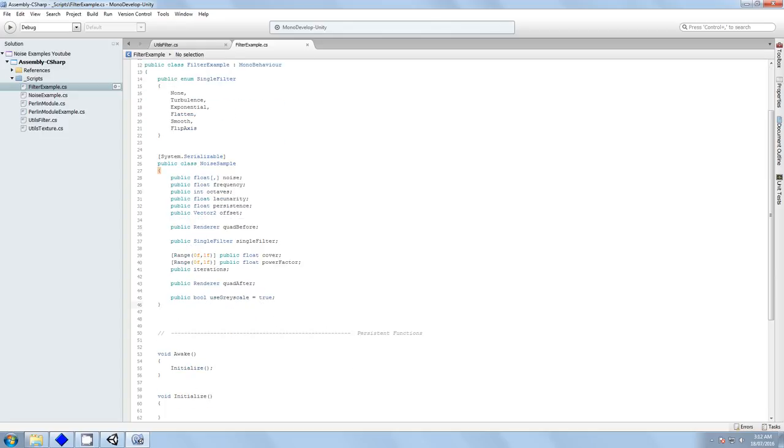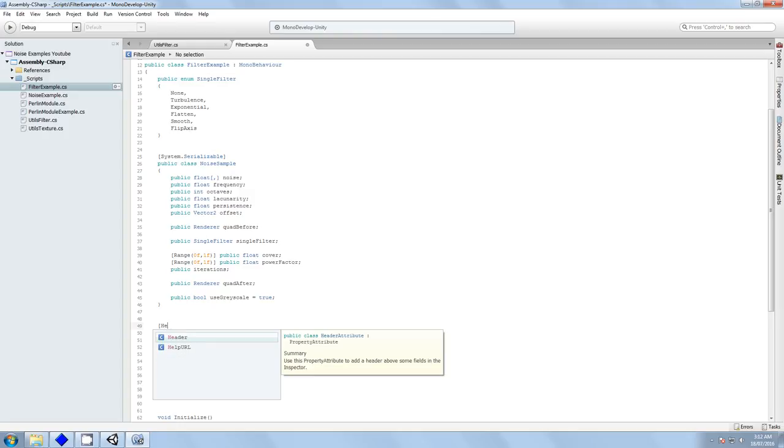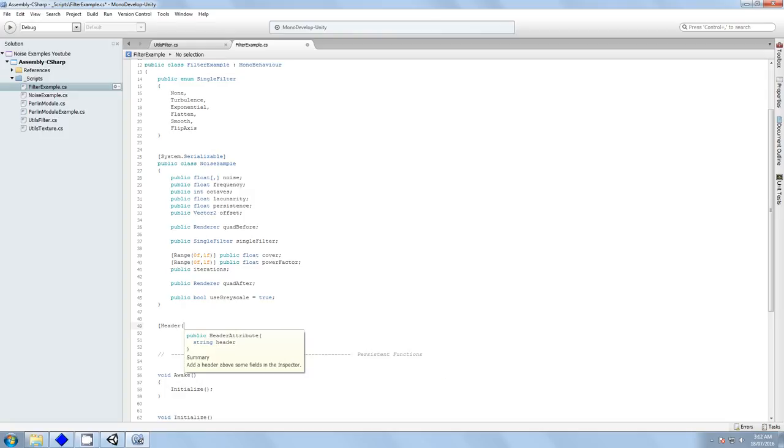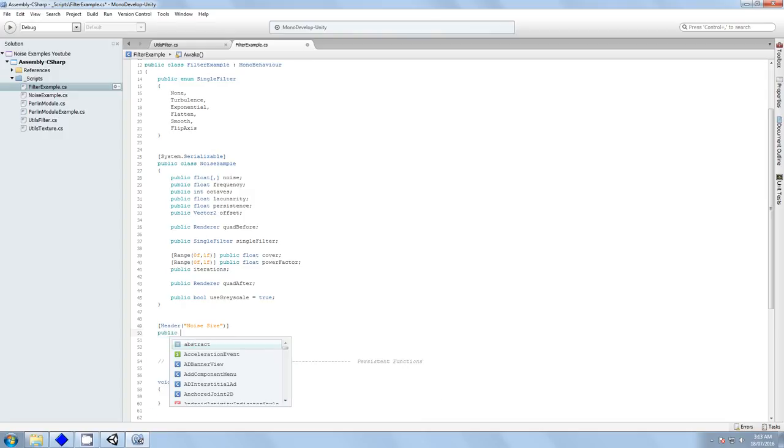Alright, so let's set up our noise. There's one value that we didn't have, and what is the size of this array? This will apply to all our noise arrays, so we'll just make a single variable here. Give it a header. That'll be an integer.